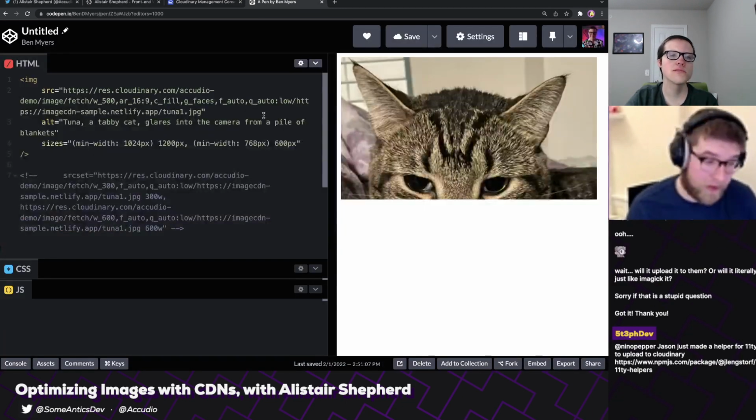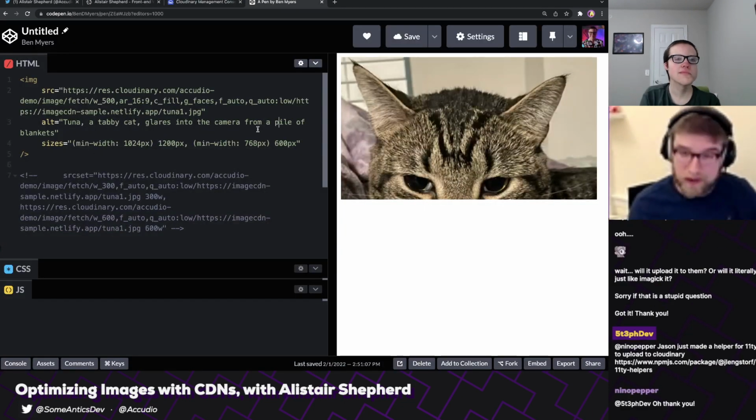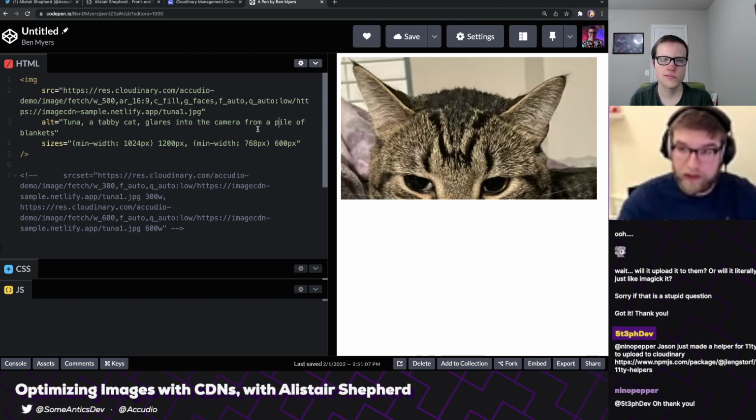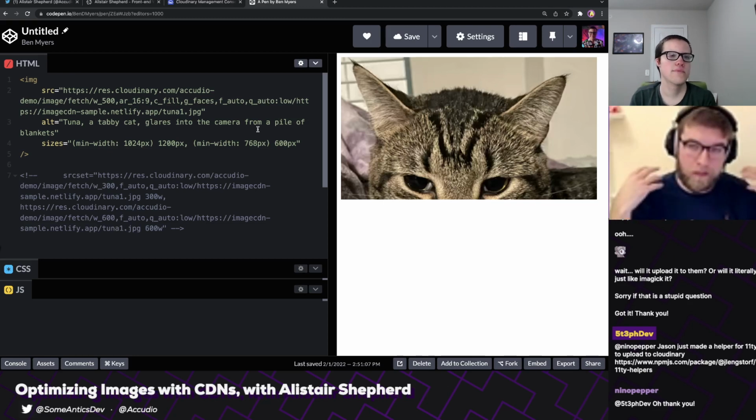But yeah, it depends how you want to. Some people prefer to upload their images to Cloudinary, whether it's via plugin or their own integration or manually.